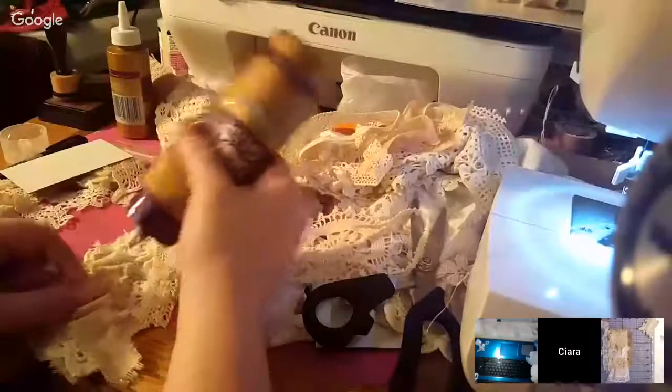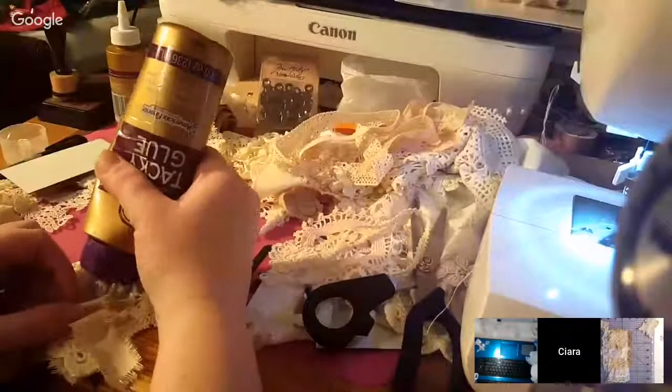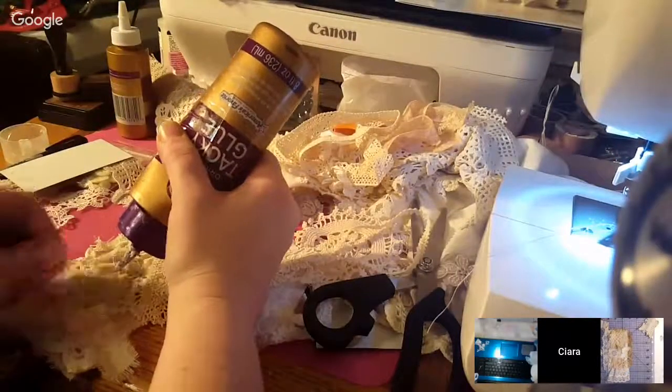Okay, here comes the link, Angela. Are you ready to catch it? There you go. My computer quits playing grandma. I'll be right back, ladies. Okay, let's switch to Ciara and see what she's doing. I'm just waiting for it to go through, Angela, and my computer is being a grandma right now.